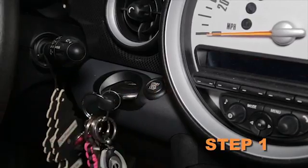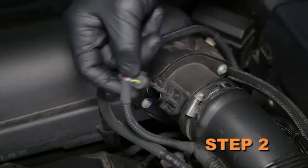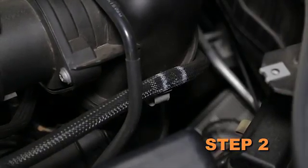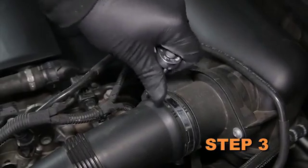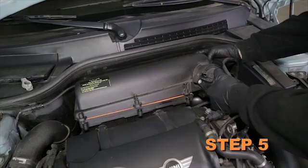Turn off the ignition and disconnect the negative battery cable. Disconnect the mass air sensor electrical connection and unhook the vent line from the airbox. Loosen the hose clamp which secures the intake tube to the mass air sensor. Loosen the 3 screws securing the upper airbox housing to the lower housing.